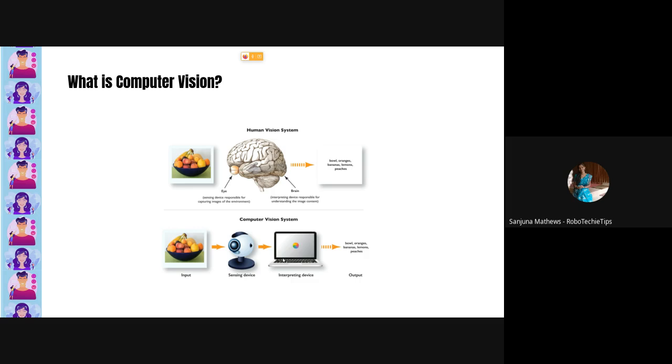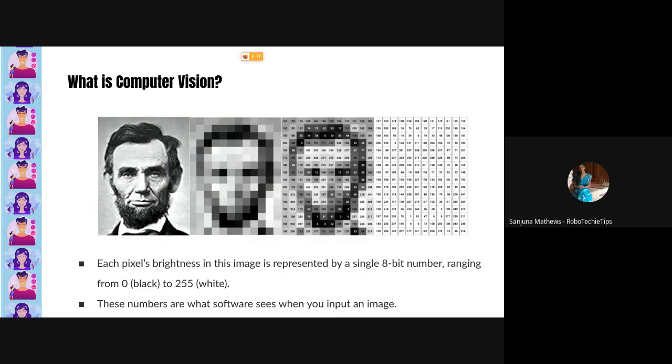So we will be doing some image processing. If it is a video, the video will be converted to frames, and we will do the pre-processing, and after that it will be sent to a deep learning network, which will process and analyze the information, and we will get the desired information. So that's the architecture of computer vision.